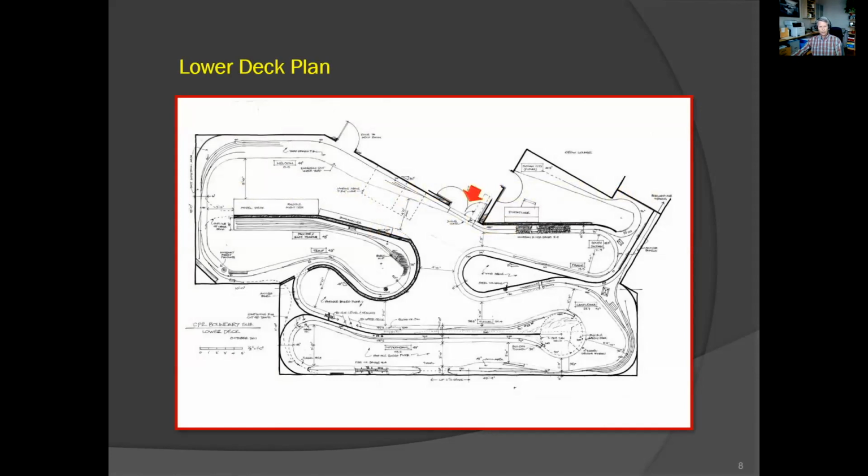So there's the plan of the layout. As you can see, it's a bit of an awkward shape. It's to do with the way the house was designed. And for those of you that asked me this question, no, I didn't design the house around the layout room. It was definitely the other way around at the end of the day. And for those of you that are married, that's the way it really works.